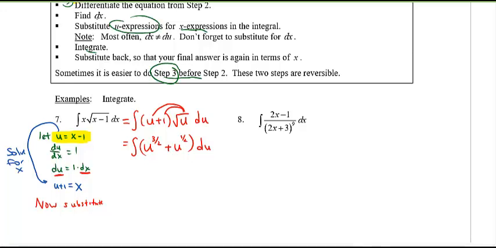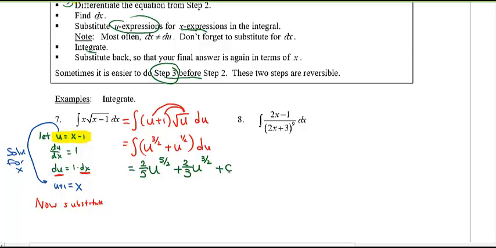So let's go ahead now and finally do the integration. U to the, we'll add 1 to the exponent. We'll divide by the new exponent. And by the way, instead of dividing by 5 halves, which is the same thing as multiplying by the reciprocal, I'm just going to write this as 2 fifths. Just saves me a line. Okay. U to the 1 half. Add 1, divide by the new exponent, multiply by the reciprocal. And then plus c. Yes, don't forget our famous plus c.